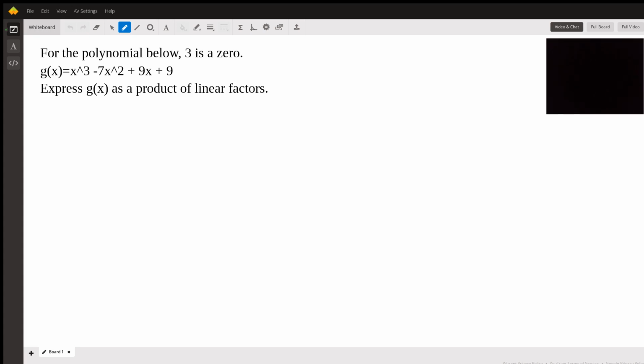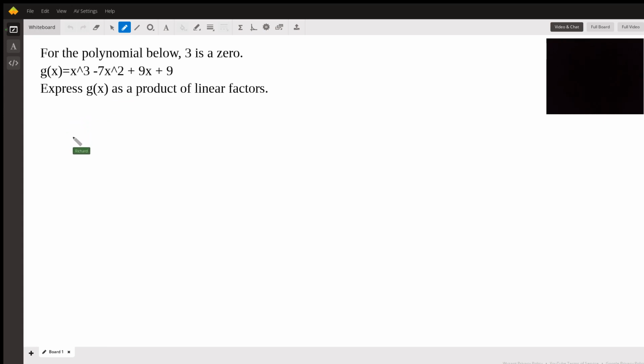And she submitted this question. It has to do with polynomials. This is pure algebra 2, very, very classic stuff, and something that you need to know inside and out if you want to be successful with algebra 2. So we're told that 3 is a 0, and we have to find the other zeros for this polynomial. So we're going to find them by starting off with synthetic division.